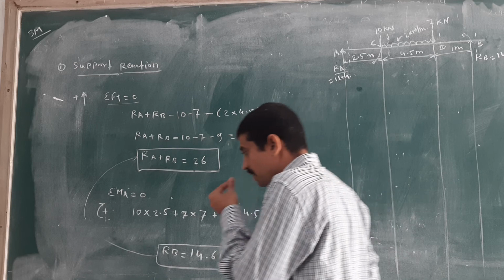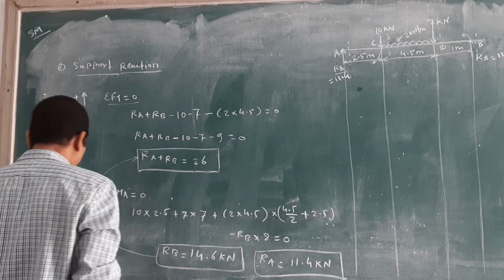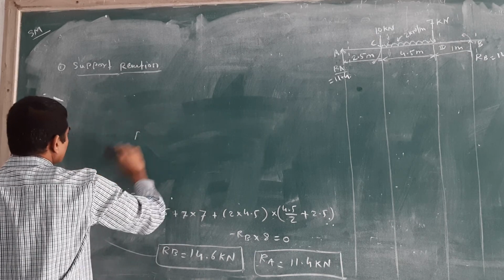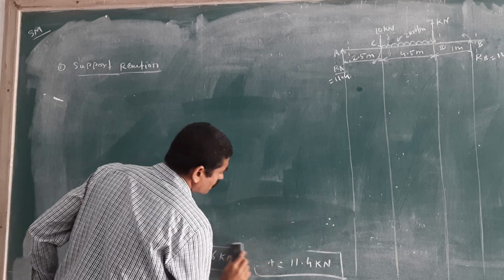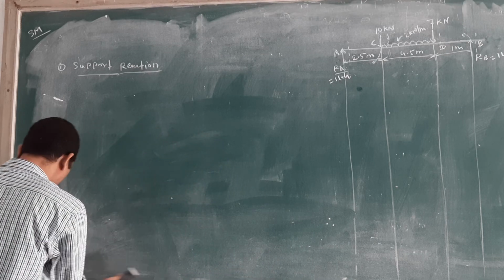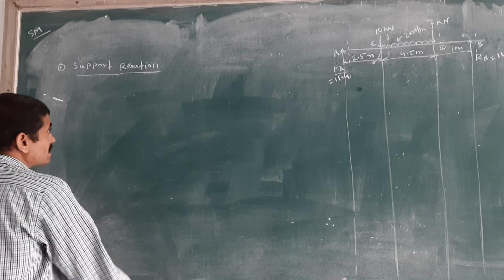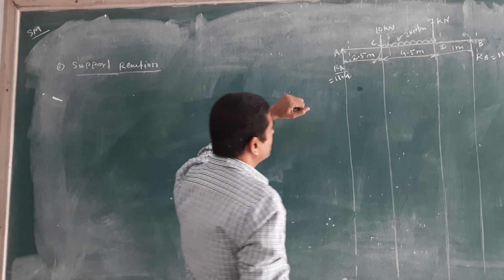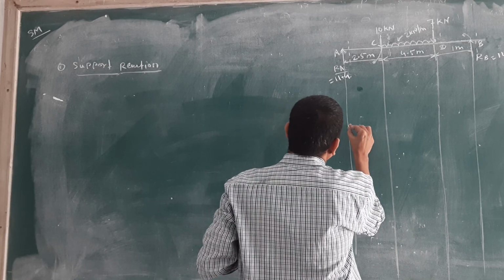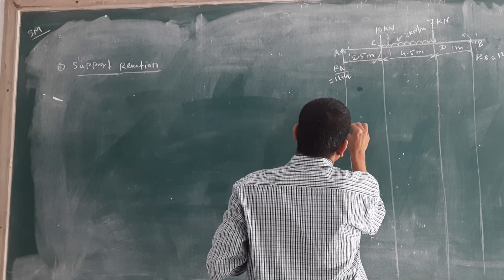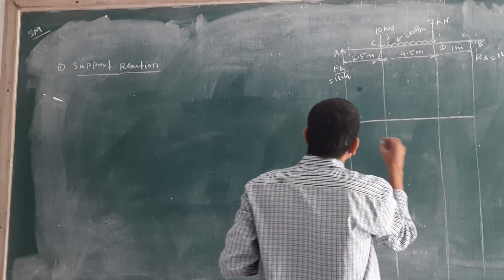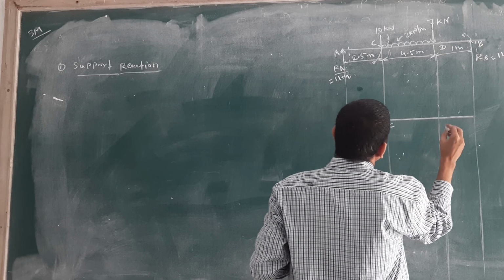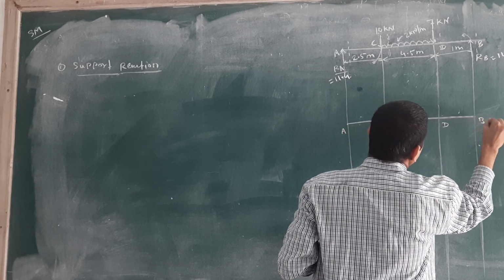Okay, then you have to write the calculation for SF, or you can directly draw the SF diagram, and after that you can write the calculations. Okay, for the SF, I will draw the SF diagram directly here. Check how to draw. We'll draw the 0 line first. Okay, mark the points on that 0 line: A is there, then C, then D, and B.